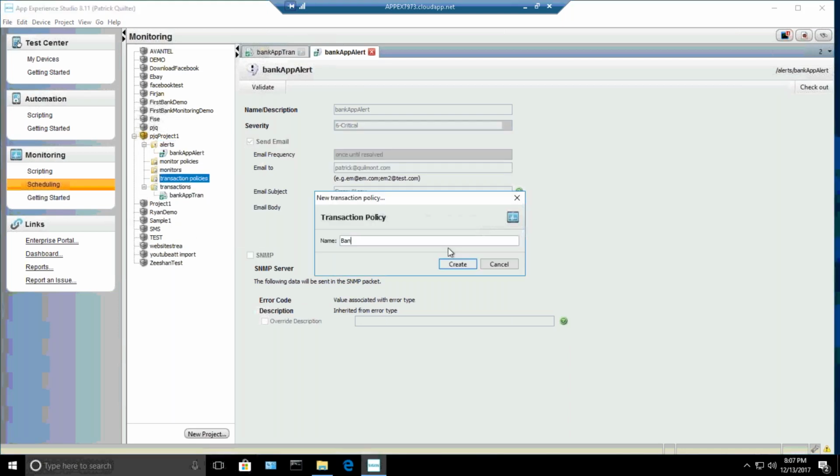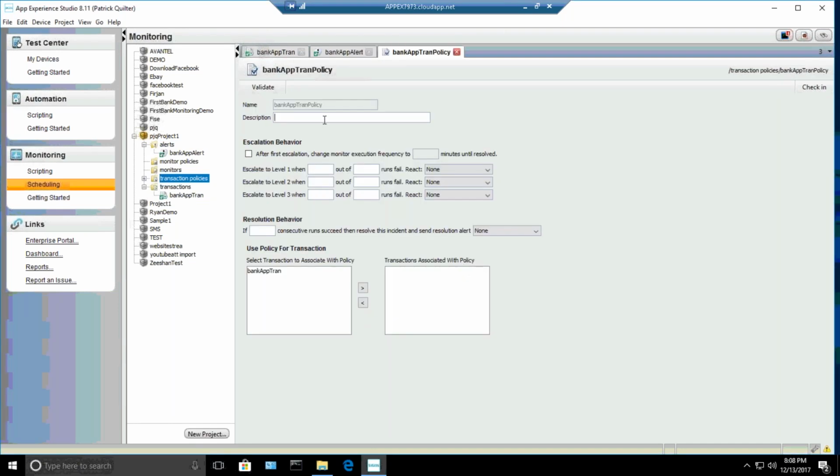Now I'm going to define a policy. And I need to give the policy a name. I have to provide a description of the policy.